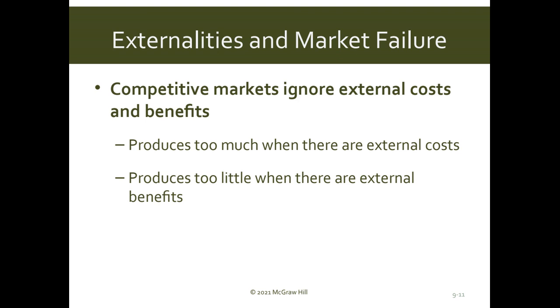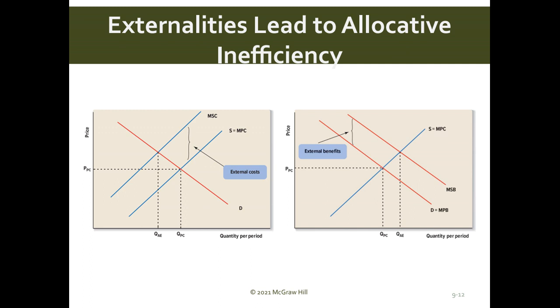So let's see how externalities, that is either external costs or external benefits, lead to allocative inefficiency. I just talked about allocative efficiency, if you remember. So now let me first discuss what allocative efficiency is. Let me write here, and you know this. By allocative efficiency, I mean when price is equal to marginal cost. This is the meaning of allocative efficiency. That price must equal marginal cost.